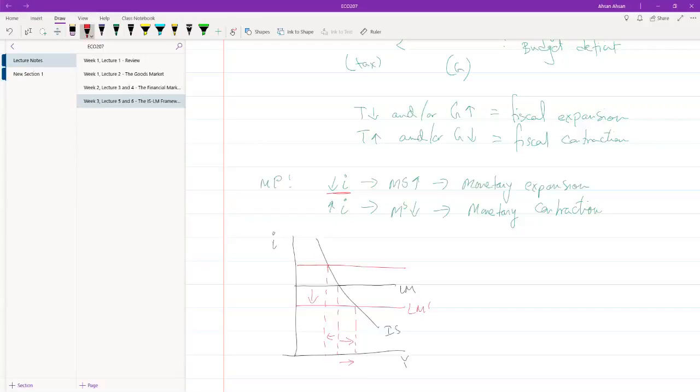That's because of, remember, the liquidity trap. If interest rate is too low, it becomes incapable of affecting the economy. And the lower the interest rate, the weaker the effect of monetary policy will be. And so that's why you don't want to use monetary policy too often. You may reduce its effectiveness.